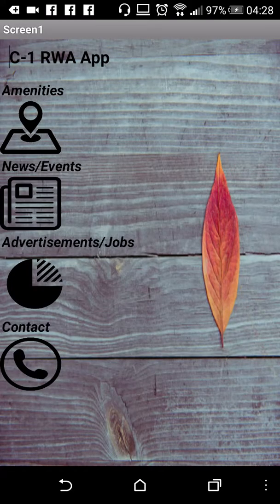My name is Sukhaarth Kanwar and this is my ITGS internal assessment project. I've created an application for my client Anil Agarwal, who is the president of the C1 Vasant Kunj Residential Welfare Association, and this app has been designed to serve the needs of the residents of the society. I've created an Android application using MIT App Inventor 2, and it can be used in Android phones upwards of Android operating system 2.3.